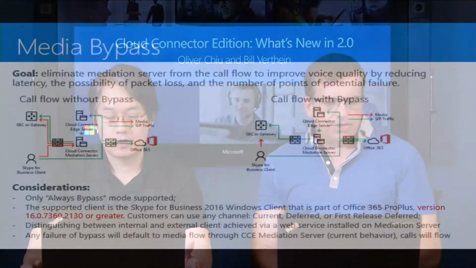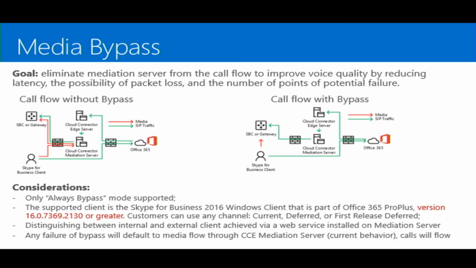So let's talk about the considerations here, which are at the bottom. First of all, you either turn bypass on or off for your tenant. You just turn it on or off. When it's on, it'll try to bypass. Now, if bypass fails, that is absolutely okay. If for whatever reason it can't set up the bypass, what happens is the call flow on the left. So the old call flow works. What we've always been doing, and anyone who's already deployed CCE, if for whatever reason the bypass doesn't work, you just got what you got. Nothing has changed. It just remains how it is.